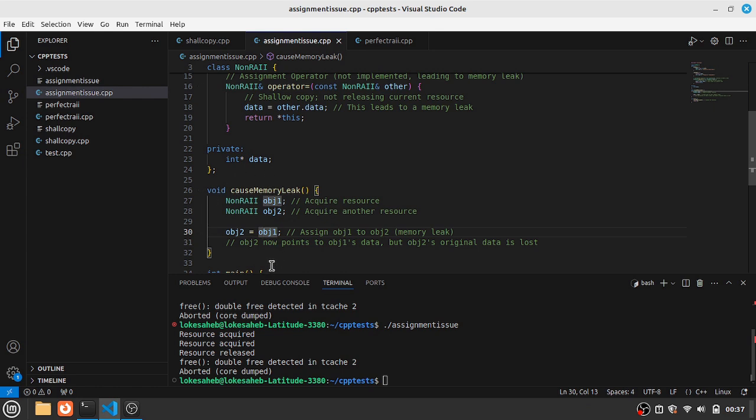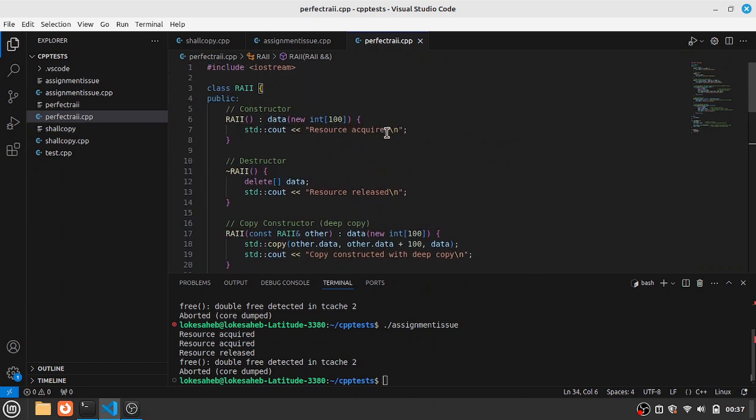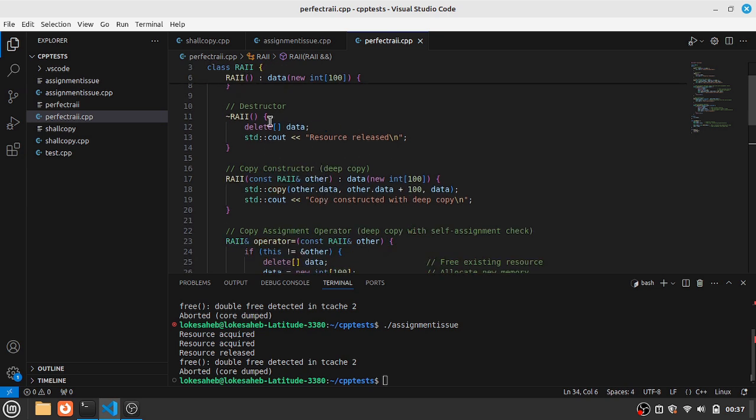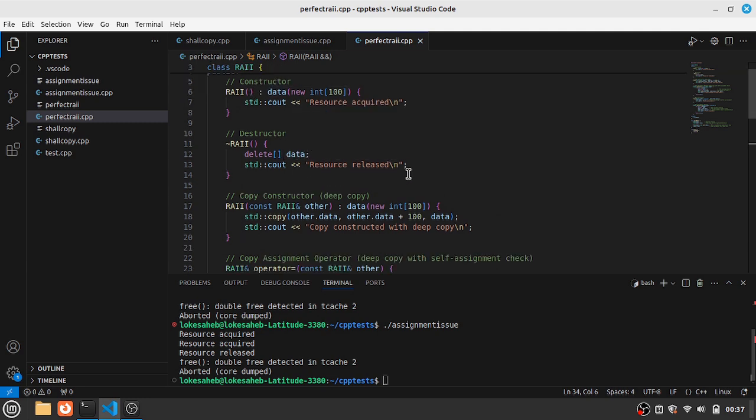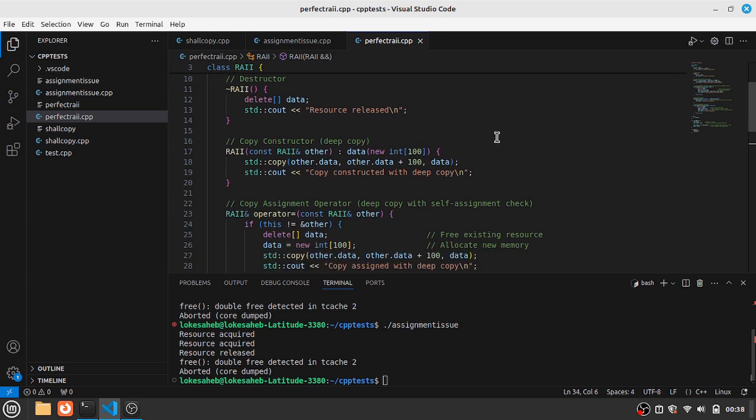Whoever deletes, or you could say frees the space first, will cause a problem for the second person who will try to release the resources again. So this is also what you call a chaotic state. For that reason, finally we have a fully working RAII version. In this, similar two steps are there. The constructor and destructor are the same over here. The only difference is the copy constructor.